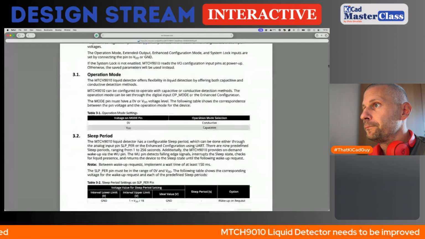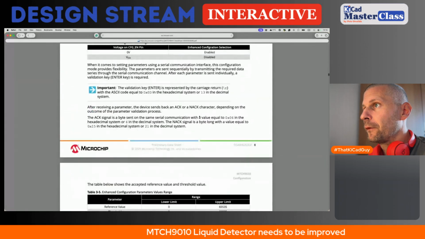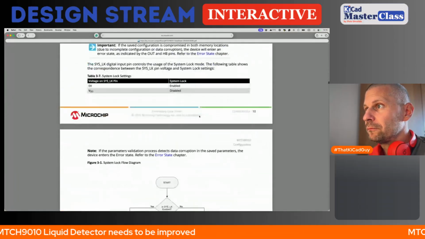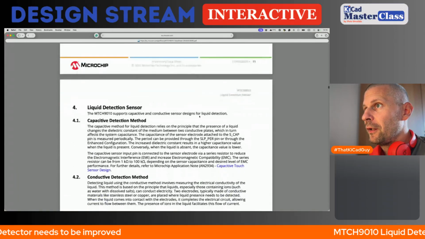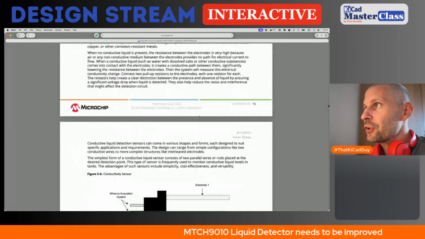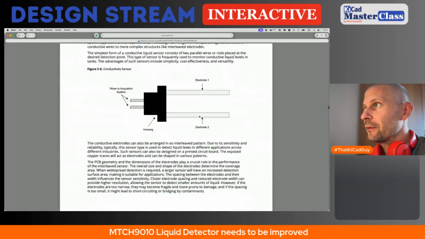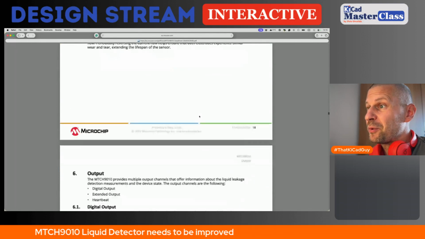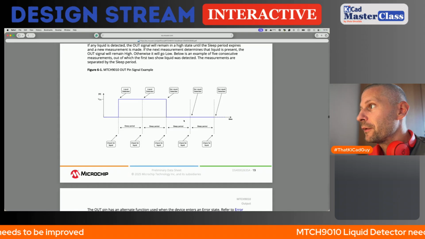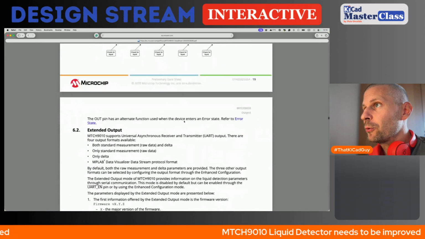I'm looking for some waveform or diagram depicting the wake up edge and the heartbeat signal or the output signal. Liquid detected. Okay, this is just the output.